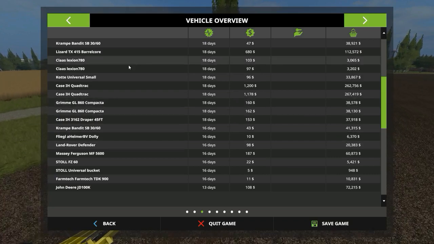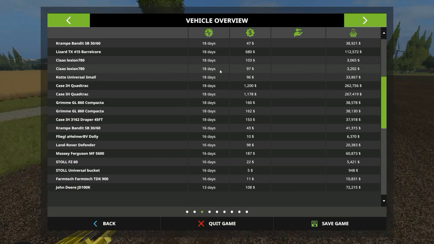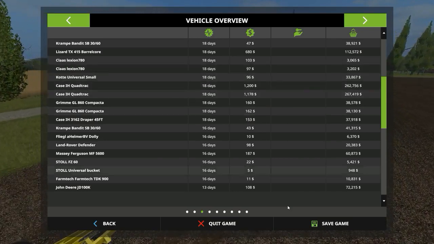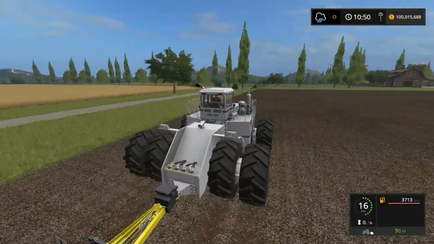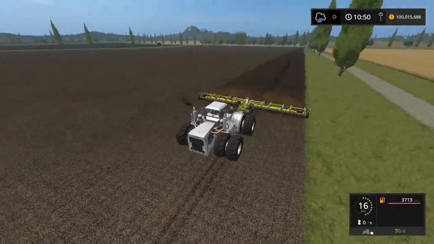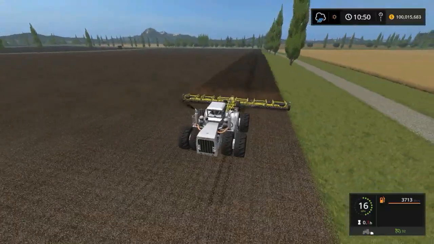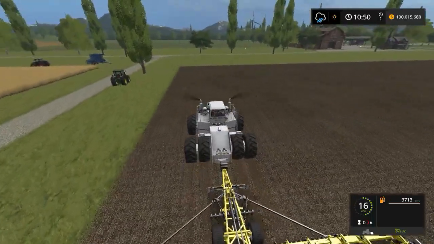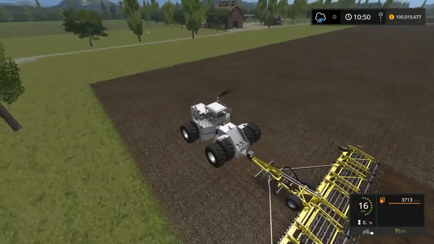Then I also have the Class Lexions, the harvesters. No, that's not. Oh yeah, but those harvesters are mods. So this, by the way, is my testing map. You'll see I've got a lot of bugs, and I don't have any rules on this map. Like in my normal games, I don't cheat. But this map I use solely for testing and fooling around with equipment.